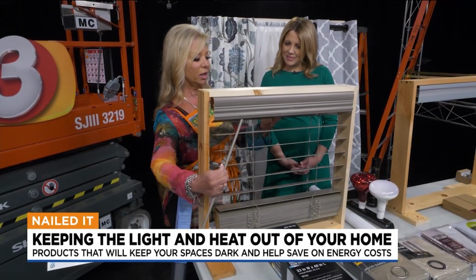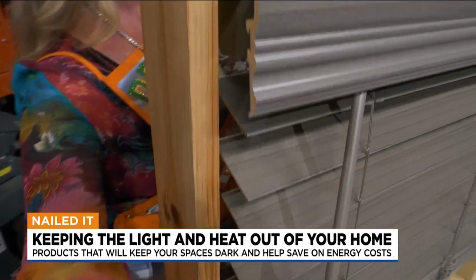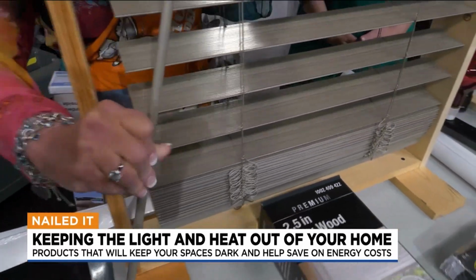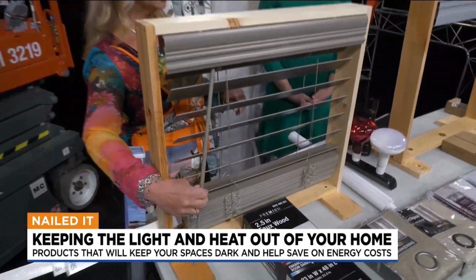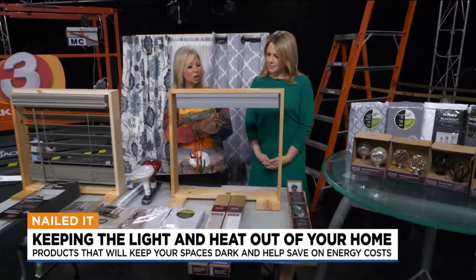Also, look at these slats, Bobby. Most blinds have holes in the middle where the strings go through. To get extreme room darkening, you get the ones with no holes. So for blinds, you want to get no holes, tilt them up, and measure properly, which we'll talk about in the next segment. Tilting up is good for anybody, even if you don't have the best blinds. They close a little tighter, exactly.